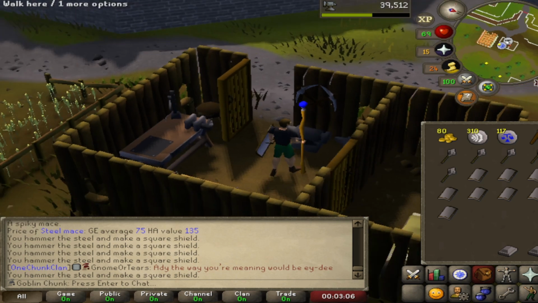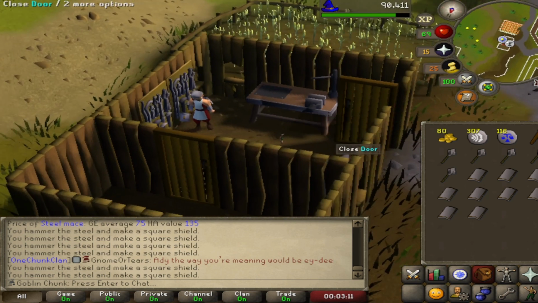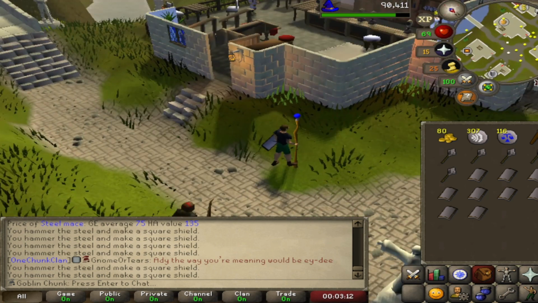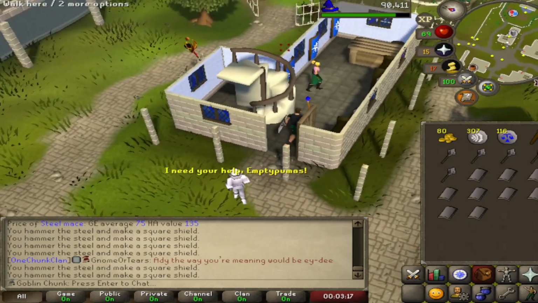But right now, in my chunks, it doesn't feel like there's another way to make money. Besides, if I was to no-life some dark wizards and sell all that junk, that might be better money.